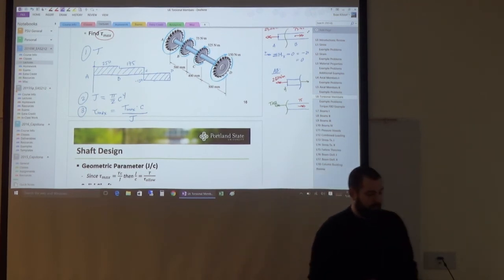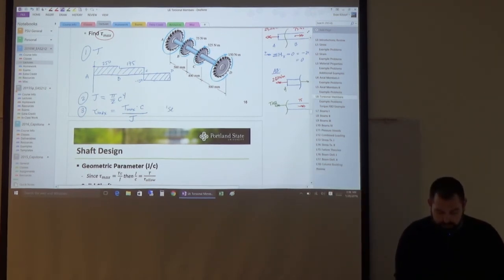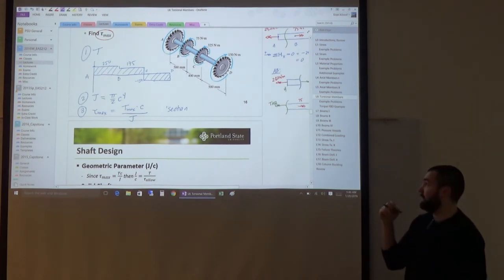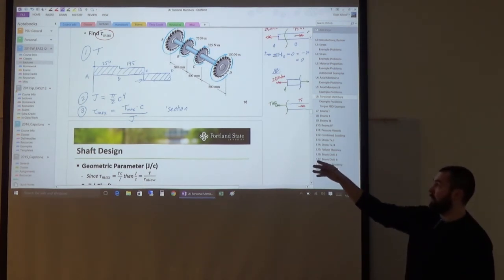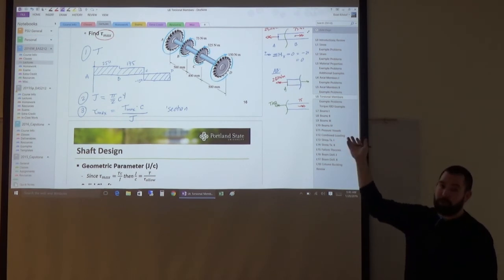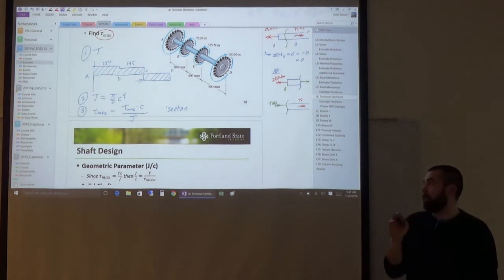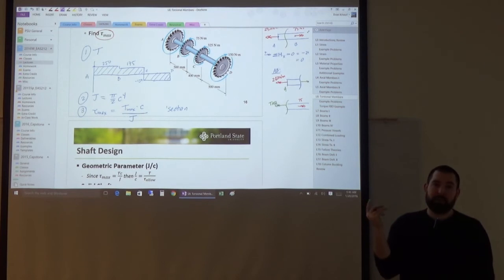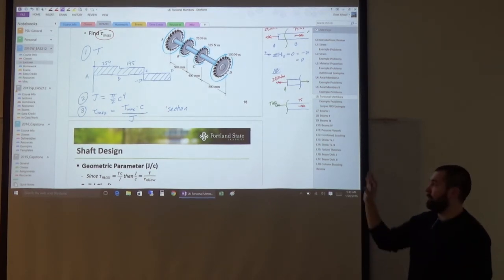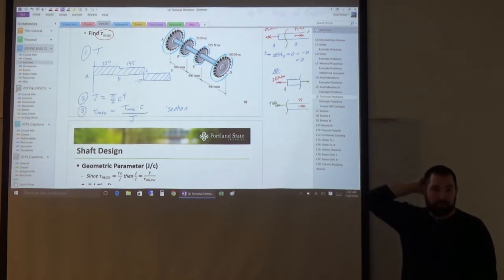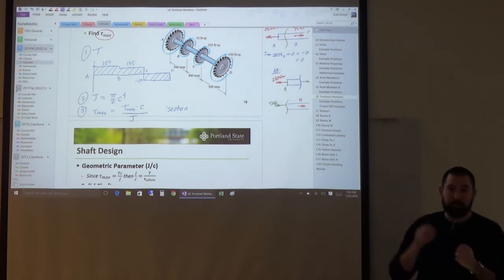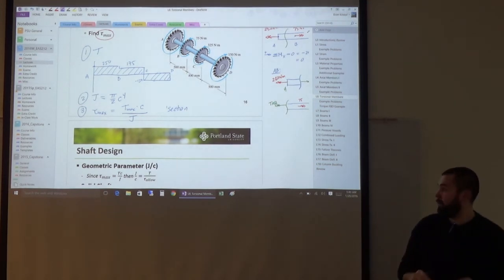All right, so here section AB will control for the maximum magnitude of shear stress, and we would just plug in those values, 250 times the radius, which is 25 millimeters, divided by the polar moment of inertia. Be careful with units as well. It might be helpful to change everything to newtons and meters and not work in millimeters. Just make sure that you're dimensionally homogeneous when you get to the answer for that last calculation.